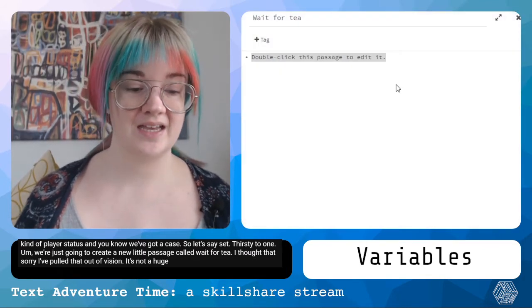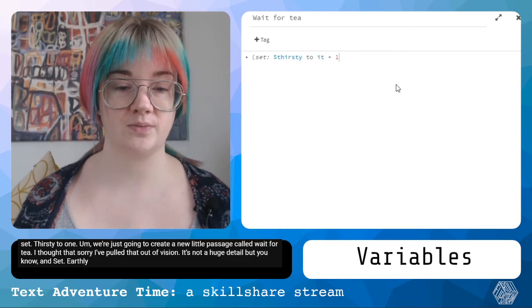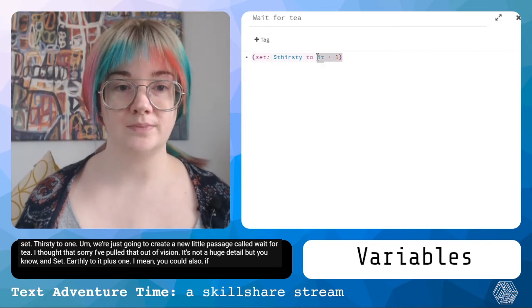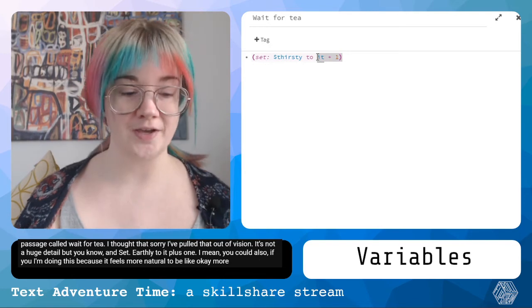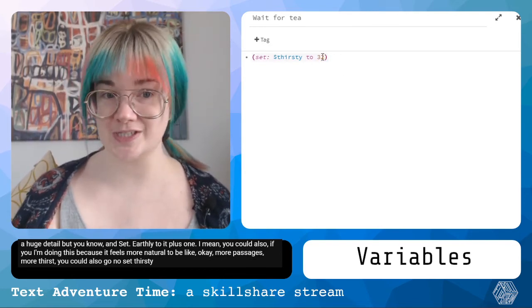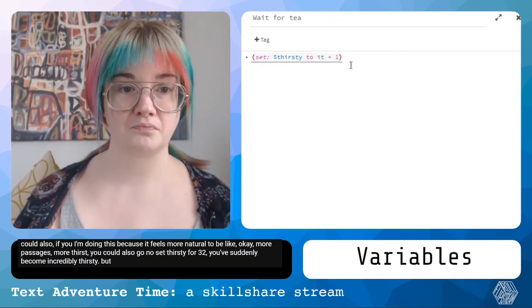Set thirsty to it plus 1. I'm doing this because it feels more natural to be like, okay, more passages, more thirst. You could also go, no, set thirsty to 32. You've suddenly become incredibly thirsty, but to it plus 1.